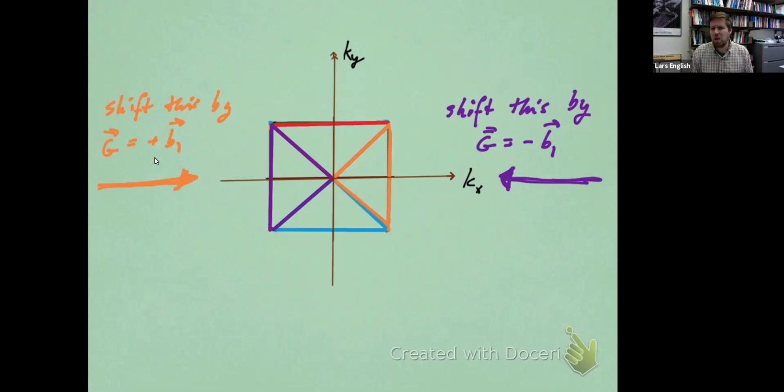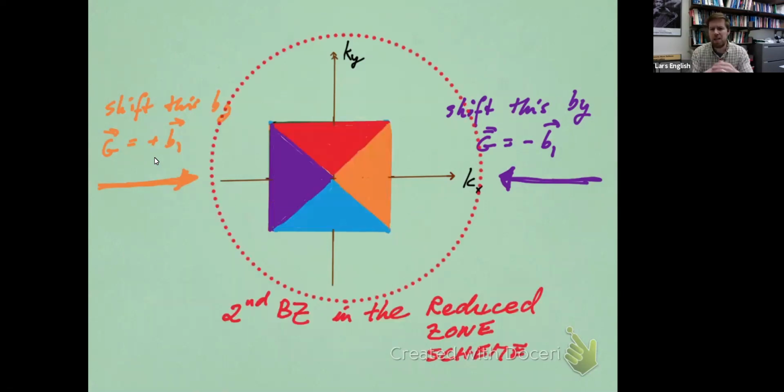And so here, we've basically taken the second Brillouin zone and shifted it into the reduced zone, lying right on top of the first Brillouin zone. So then I get the second Brillouin zone in the reduced zone this way. So anything that happens in the second Brillouin zone of the extended zone scheme can now be shifted in and is now the second band within the reduced zone. Okay, so hope that was somewhat helpful.